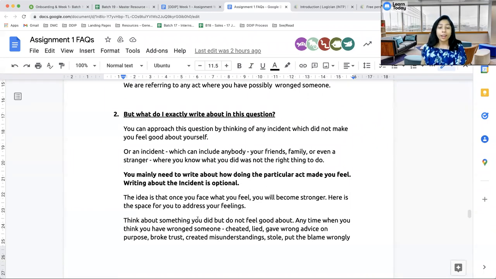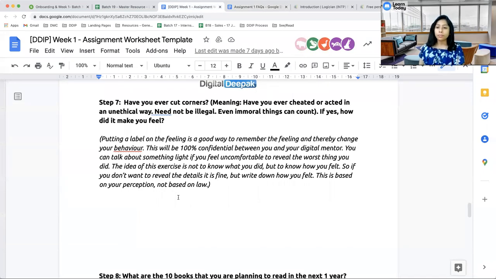So firstly, write about how it made you feel, because it's okay. We don't want you to go and share your incident if you feel it's something private or personal. But what you need to write about is keep that incident in mind and let out what you feel. That's exactly what you're asking about. However, if you want to mention it as well, of course, be rest assured this information is confidential. It's up to you. What is mandatory is to write about how you feel or what you felt about it. If you feel guilty, you feel you should not have done it, you feel you did it out of anger and you never do it again, right? Whatever that is, you can write it over here. Are we clear with question number 7?